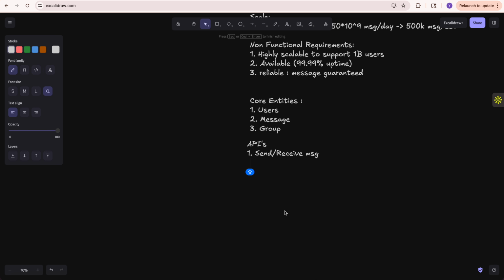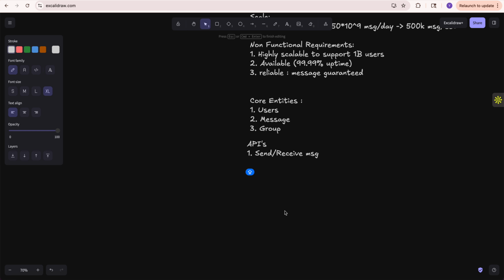Another type of connection that we can think of is server-sent events. As soon as the server receives a message, it connects with the client and sends it the message in real time. This can be done, but the problem here is that it only works from server to client. So in order to send a message, let's say I'm talking to someone and sending 500 messages a day, I need to make 500 HTTP calls. So that's not a good idea.